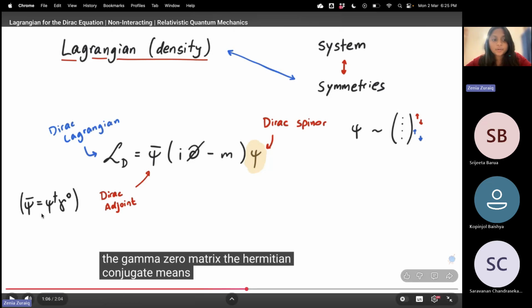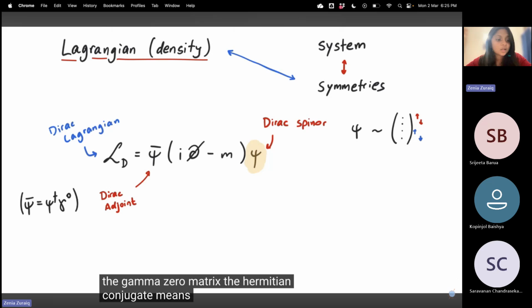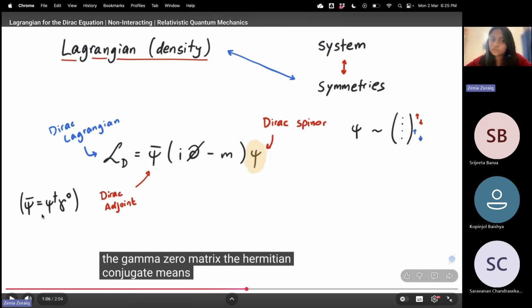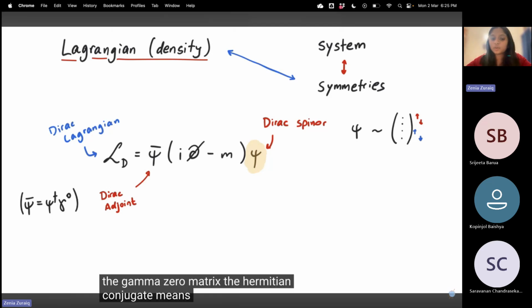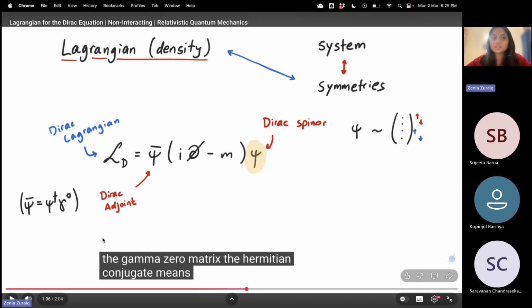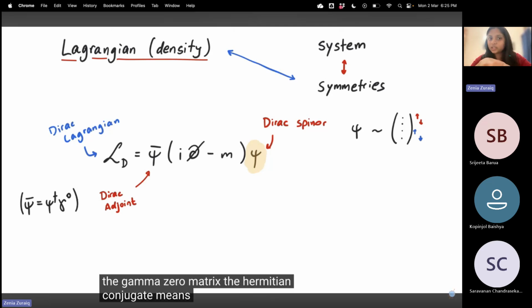So here, remember that in order to make the theory Lorentz covariant, so that it obeys Lorentz invariance, we can't just write the complex conjugate alone. In the Dirac Lagrangian, you'll see that the complex conjugate always comes with this gamma zero matrix. I'm not going into detail of the gamma matrices. I think it's been covered in the class. If not, this channel which I'm using right now has a lot of short videos which explain these concepts. You can watch it, or in any advanced quantum mechanics textbook, you will find the gamma matrices.